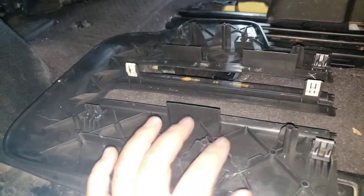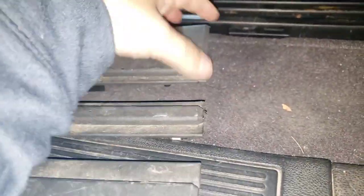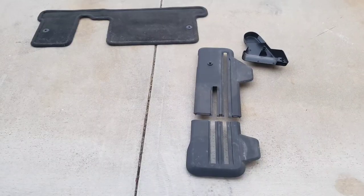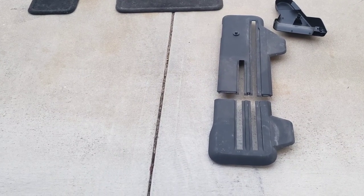This is what it looks like underneath. And these three facing inside. So on this, these two sides, they were a little bit more stuck because they were right here on the seat. So when I pulled it up, it didn't come out. So you just have to pull that up. To the other side. This one I already unbuckled. This one I have to unbuckle. So there's only three unbuckles for this one here.